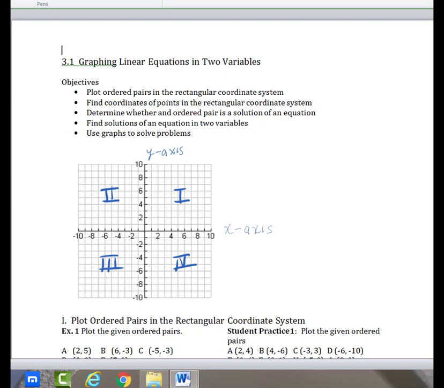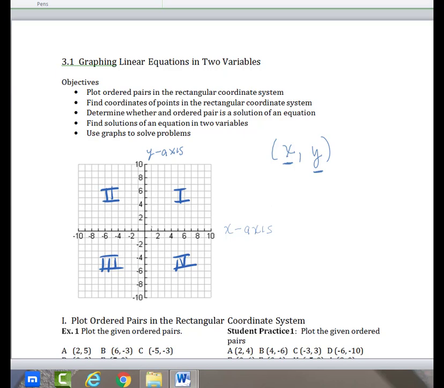And what we want to do is be able to plot points, and in order to plot a point we have to basically be given directions on where to go, and the way we do that is to use what's called an ordered pair. And an ordered pair has an x-coordinate and a y-coordinate. Okay? And each ordered pair names exactly one point. And the reason why it's called an ordered pair is generally the x-coordinate goes first and the y-coordinate comes second. And the x-coordinate tells you how to move left and right, and the y-coordinate will tell you how to move up and down.